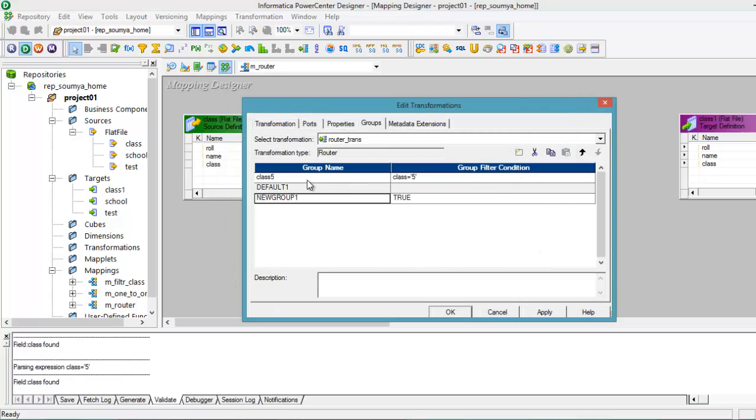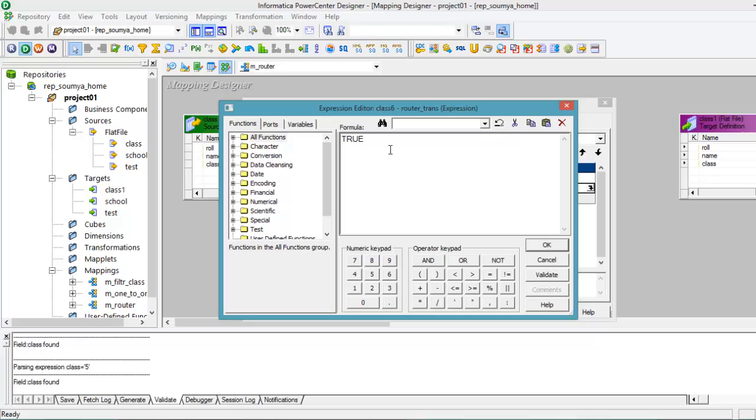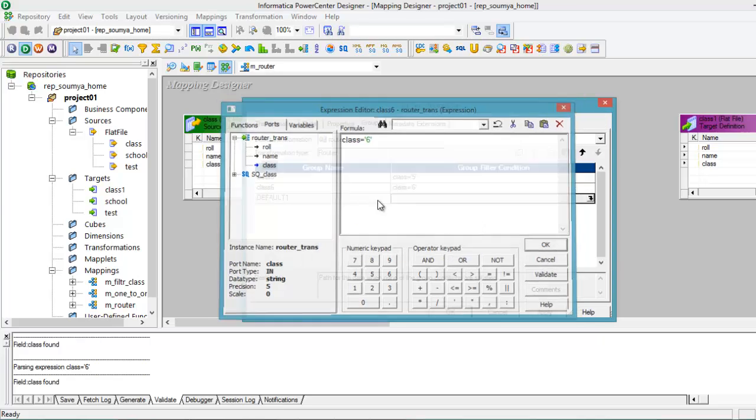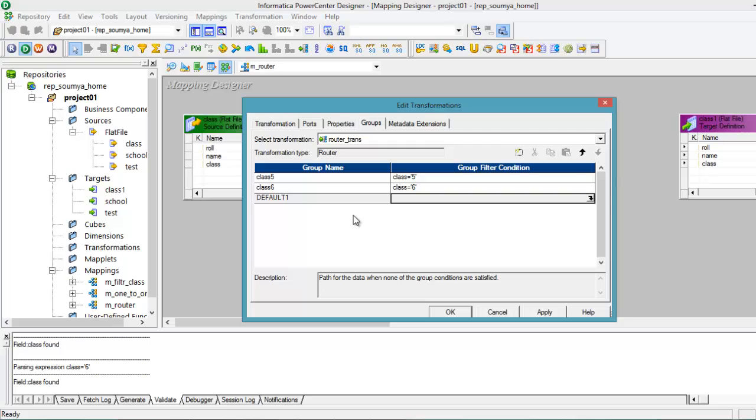Next, group class 6, class equal to 6, validate, okay, and the rest will be default.